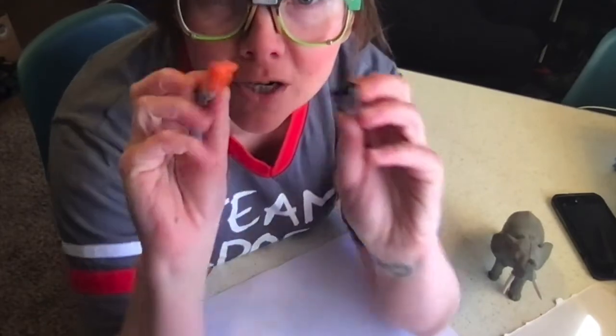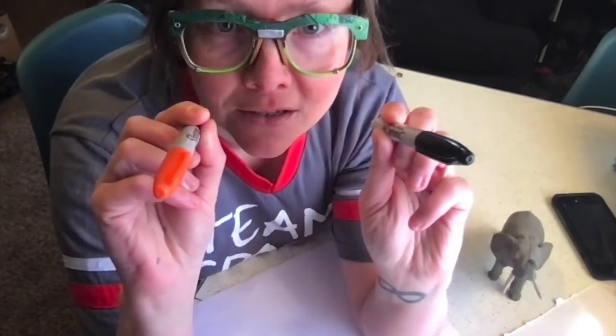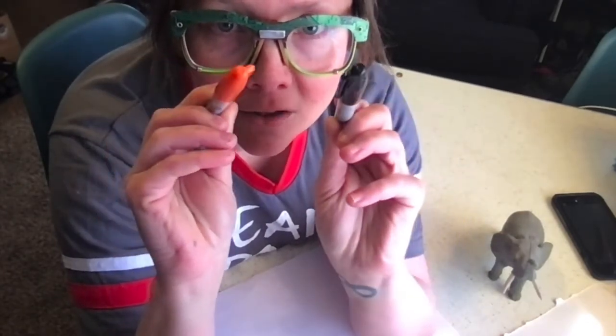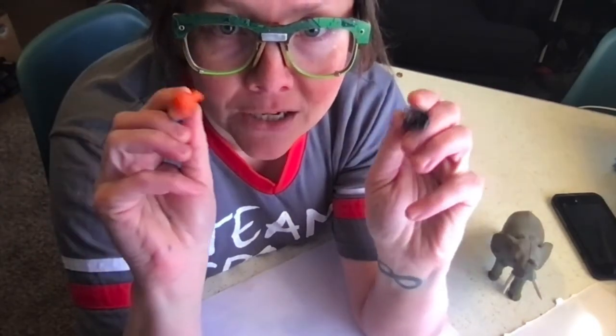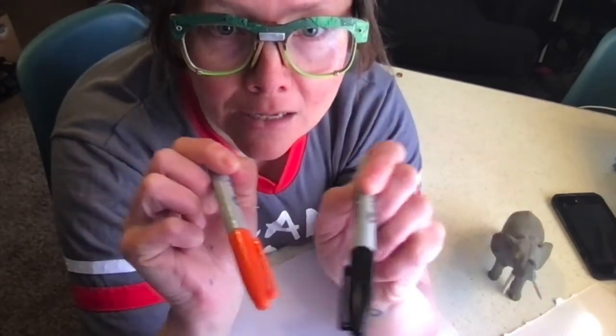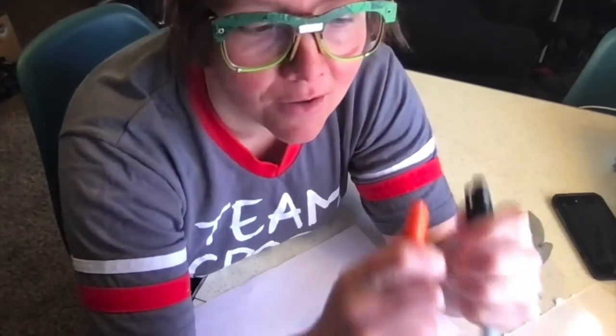at the same time. So I'm going to do it in the air first so you can see. So if I was making a drawing, I could go like this and this, and it looks like as if you're doing a drawing with a mirror. Does that make sense? Let me show you how it works, okay?